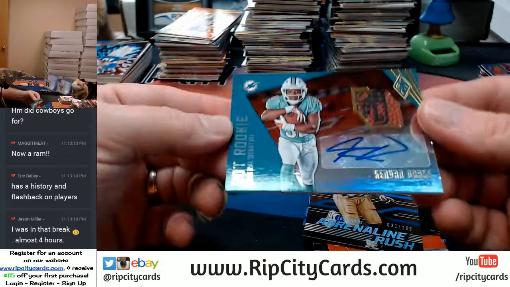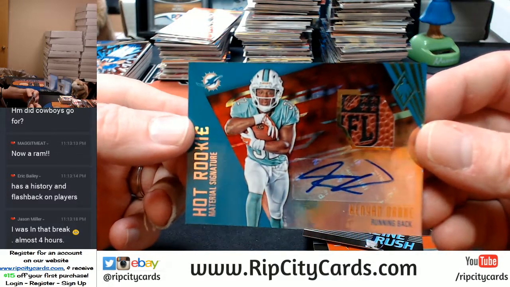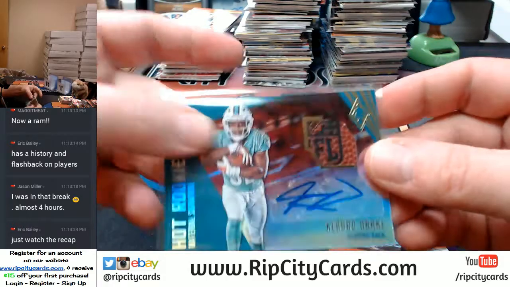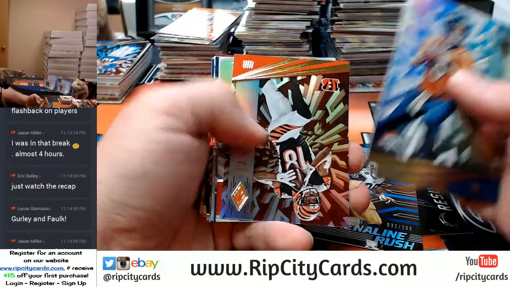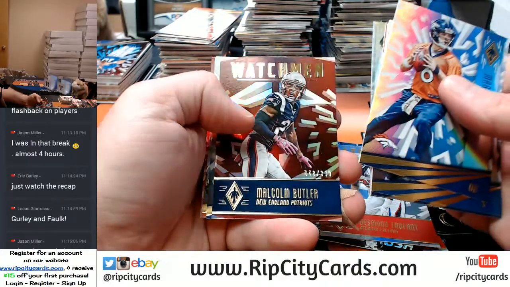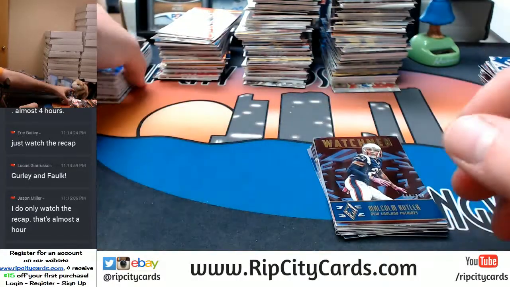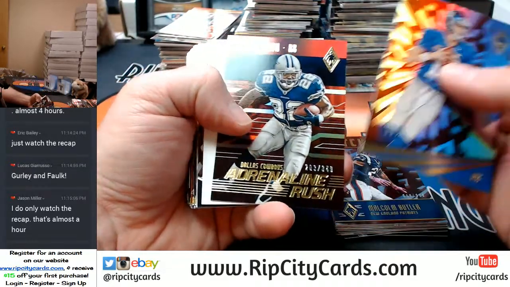Kenyon Drake, out of 199, NFL Shield, technically, for the Dolphins, just on a foosball. Watchman Trufant. Watchman to 399, Malcolm Butler. Yeah, that's, I mean, for Emmitt Smith 349, Adrenaline Rush.